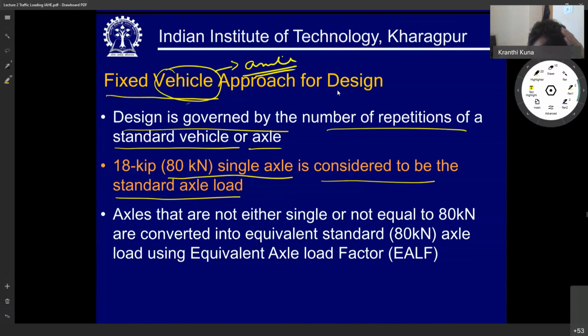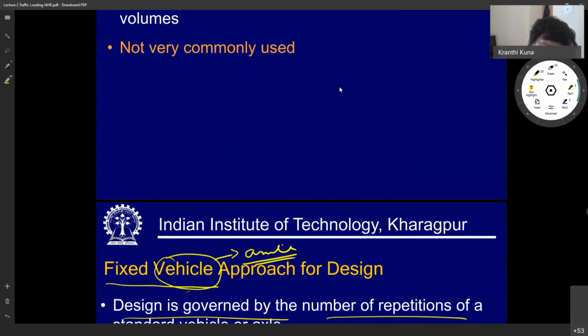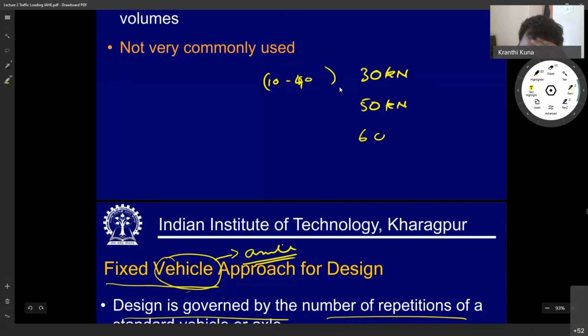So what we do is we convert, say for example, I'm just giving an example, axles of 30 kilonewton, 50 kilonewton, some range, maybe 10 to 40, I'm taking the average.